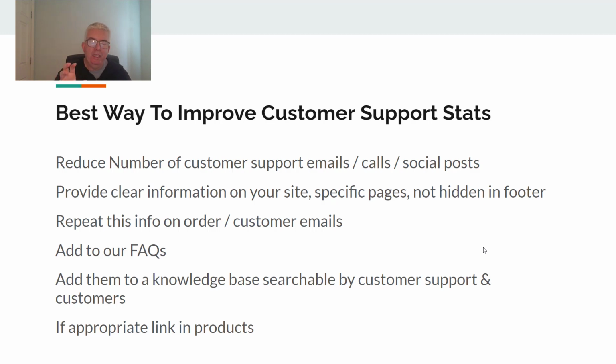This information should be clear. It shouldn't be hidden in tiny little PDFs in the footer. I think you should repeat this information on any order emails or customer emails that you send out. Put them in the footer and always be referring back to them. Create an FAQ section or frequently asked questions and include this information in there with links to these pages we're going to talk about. Add them to a knowledge base if you've got one.